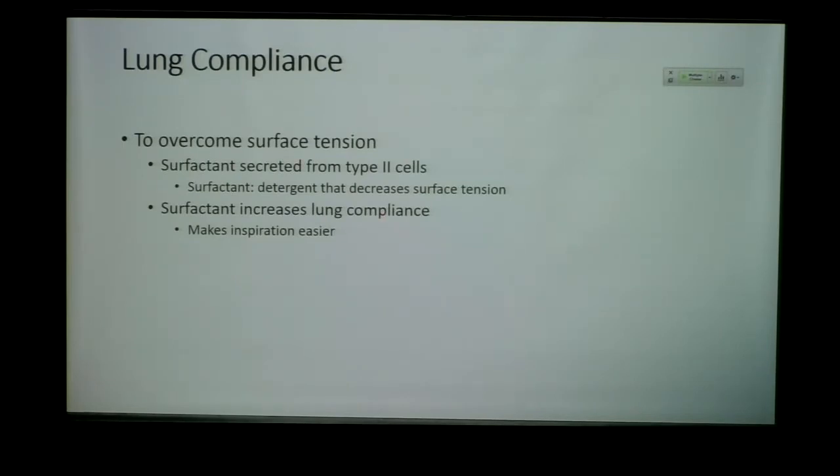Surfactant is an amphipathic molecule. It's a detergent. Where else do we see the word detergent? Yes, soap, dish detergent, laundry detergent, yeah? And detergents have that ability to break up those interactions. So that's how you get oil off of your dishes. It breaks up those oil to water interactions or those solid to liquid interactions, and you can get dirt out of your clothes or oil out of your clothes using these types of molecules, which are detergents, okay? And surfactant has that same effect.